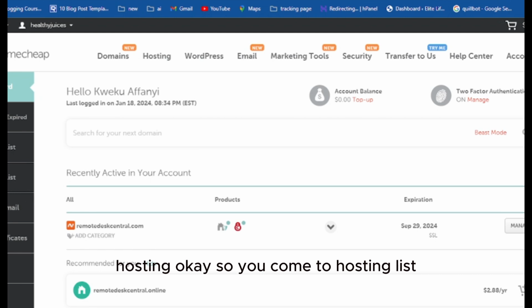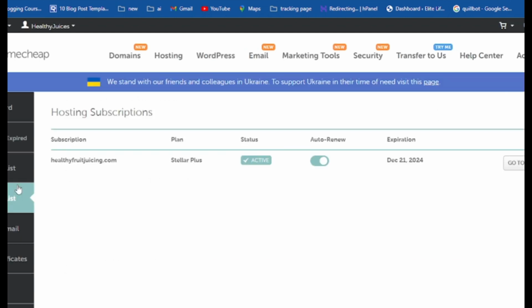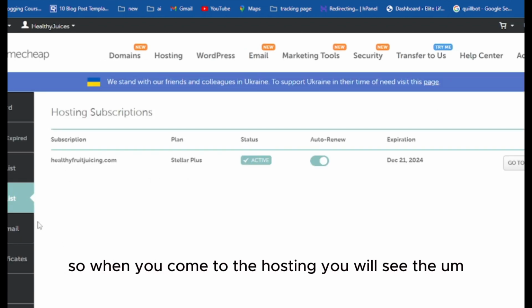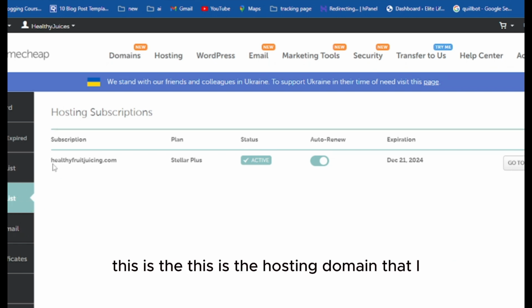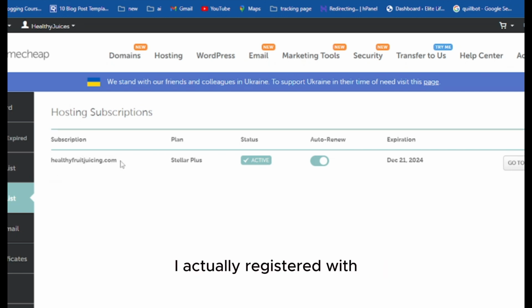So you come to hosting list. When you come to the hosting, you will see the domain that you just bought with the hosting. This is the hosting domain that I actually registered with, and this is what I have been hosting my website with, and it's going to expire this year, December.